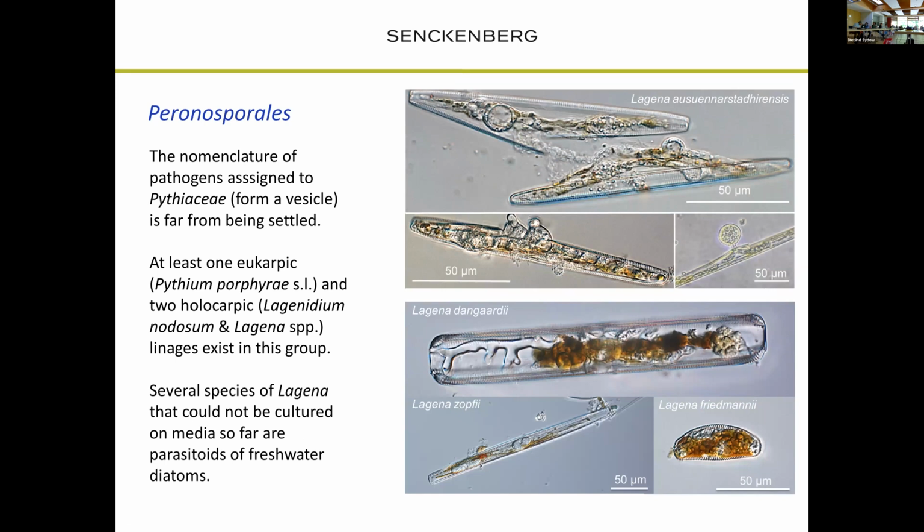But then also pretty new: we haven't published this yet, but we have submitted a manuscript on this. There are also those Lagena species in diatoms that also belong to the Peronosporales. And this group is pretty diverse. Actually, we were very much surprised because there was not a single species of this group reported so far. But we found that there are at least 4 species that we could identify already, and we expect there will be many more. So this is a pretty unusual group.